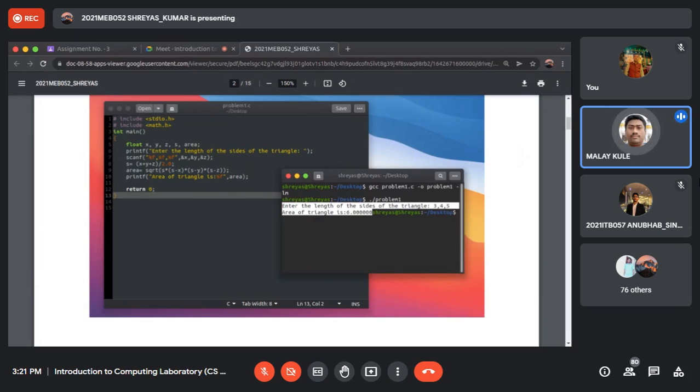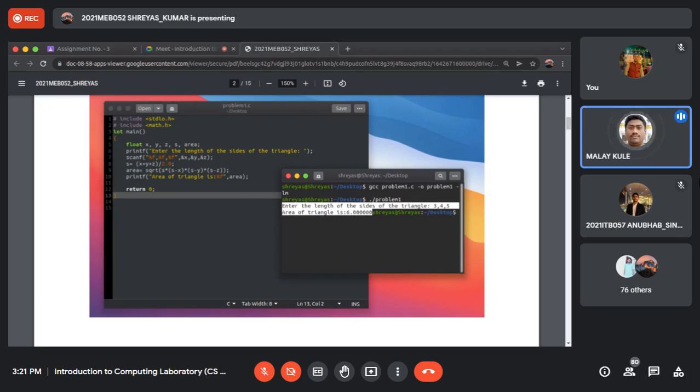Now our objective is to translate this program written by you into a machine level language such that the computer can understand it properly in a very fast way. Otherwise, the computer will not be able to understand and will not be able to execute it. So how do you compile? We compile using the command gcc in the Linux environment. So gcc problem1.c is sufficient to compile the program in this particular case.